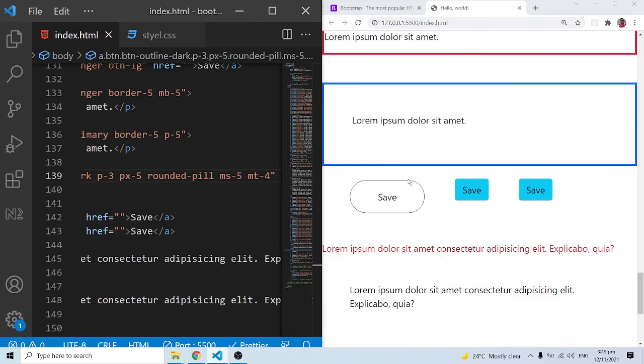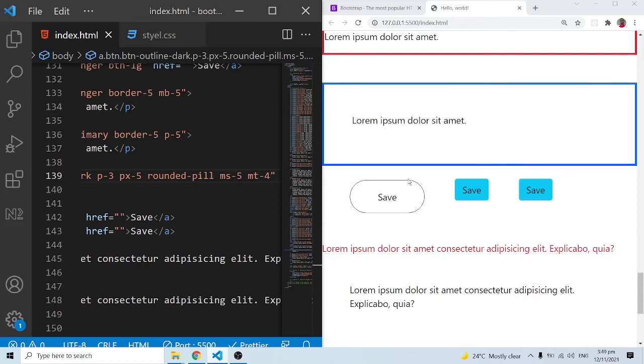With Bootstrap we use M for margin and P for padding. Now when we do, for instance, M-5, that means you're applying margin to all four corners, 5. When we do MT-5, we are applying a margin to the top 5. When we do MB-5, we are applying a margin to the bottom 5.